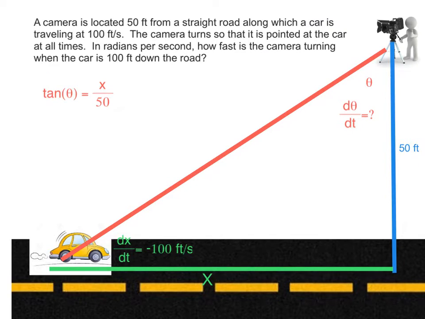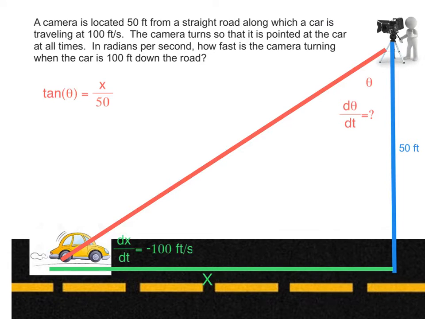So the next question we get is, wait, we were looking for when it was 100 feet down the road, so can I put 100 feet down in there? And the answer to that question, when you want to see if you're going to plug a number in, you've got to say, is that number changing? If that value changes, that dimension changes, you can't plug it in until after you've taken the derivative. All right. Since as the car moves, that 100 feet will change. That you can't plug in now.